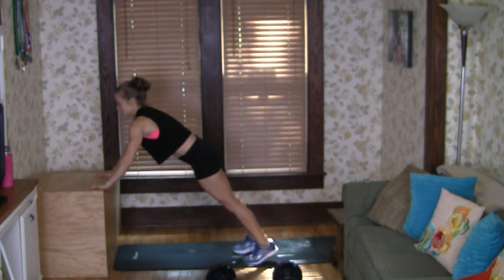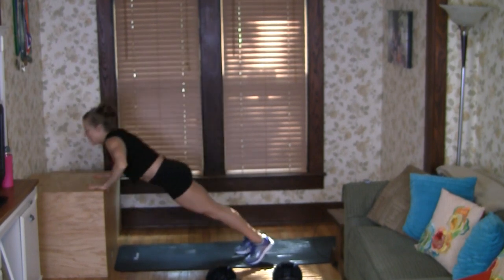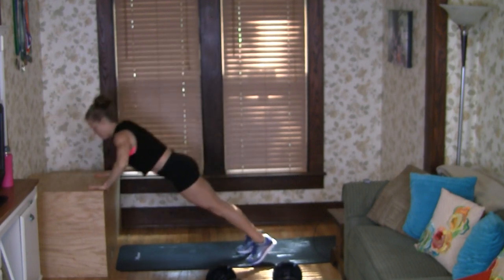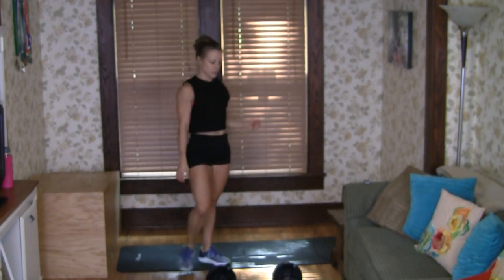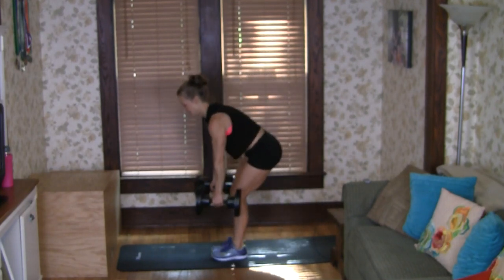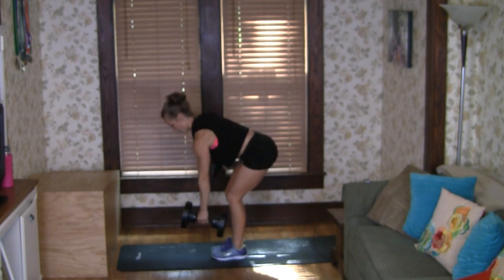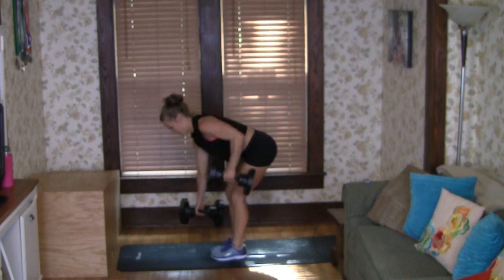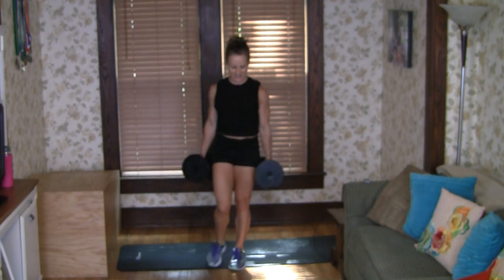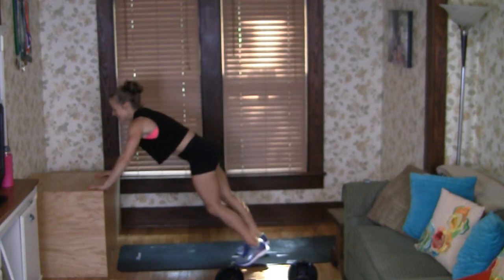So, here we go. Take it down. Up. Doing this to recruit power muscle fibers. Very good. If that is no good for you, just do regular push-ups right on the ground. All right, rows, 20 seconds. Pull it back to that hip. Two and one. Very good. Whew. First set finished. Just three more to go. No big deal. Alright. Plyo box push-ups.